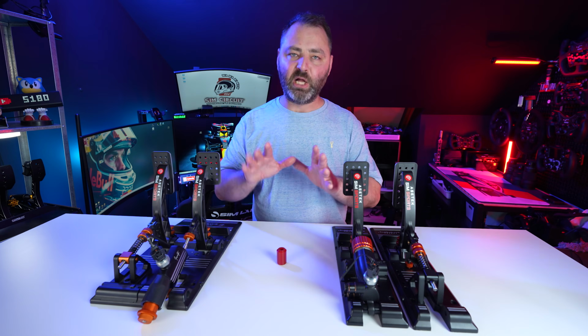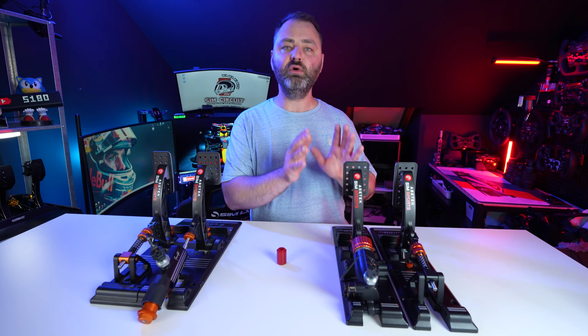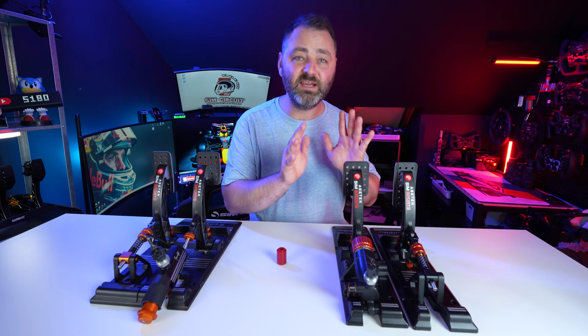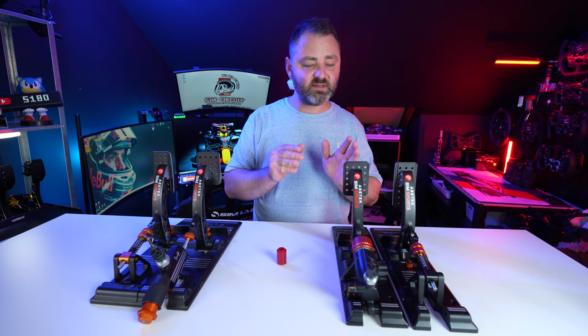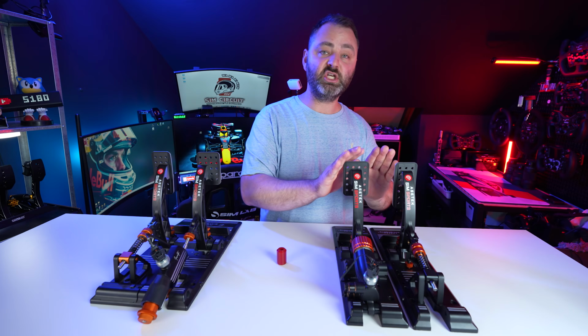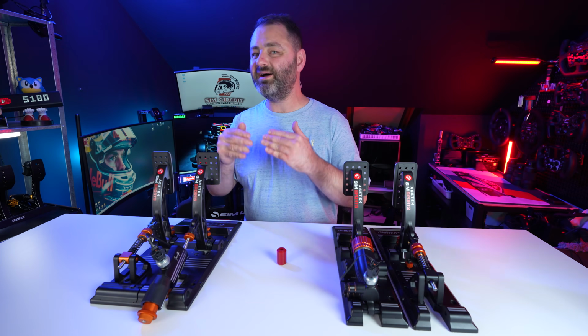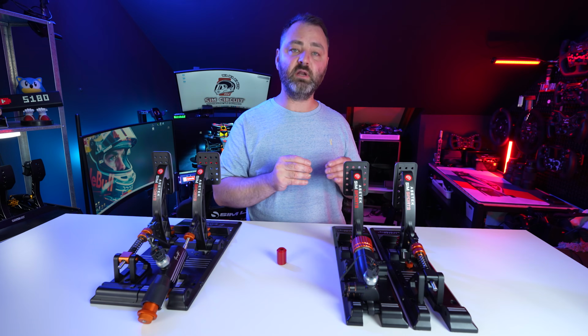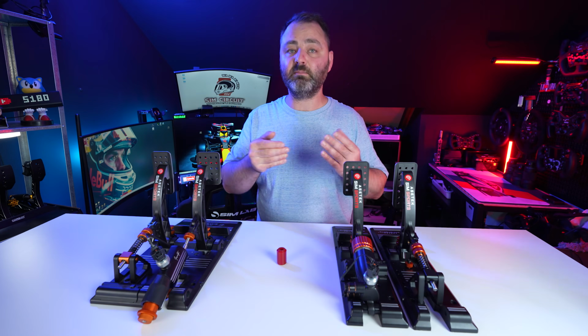Before we get into the bulk of this review, and I actually show you the brake test and show you where these pedals really, really shine, let me just explain to you some of the new differences between the Gen 1 and the Gen 2, because some of these changes are a little bit subtle. However, they have had a major impact on how these Invictas perform.